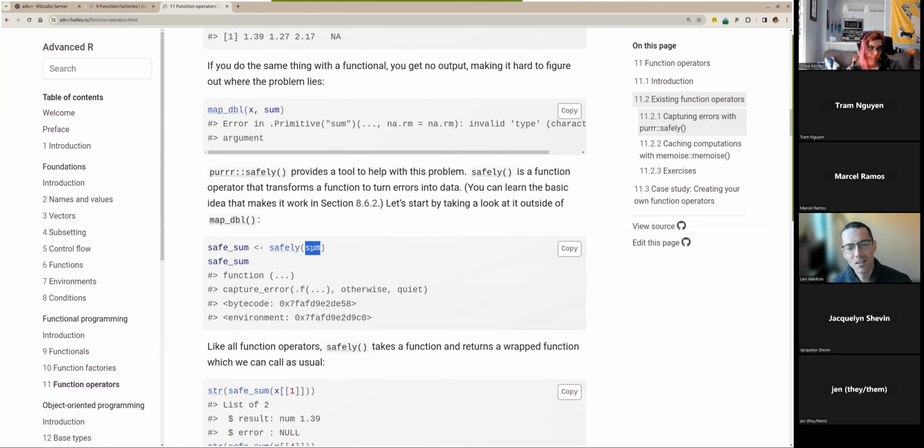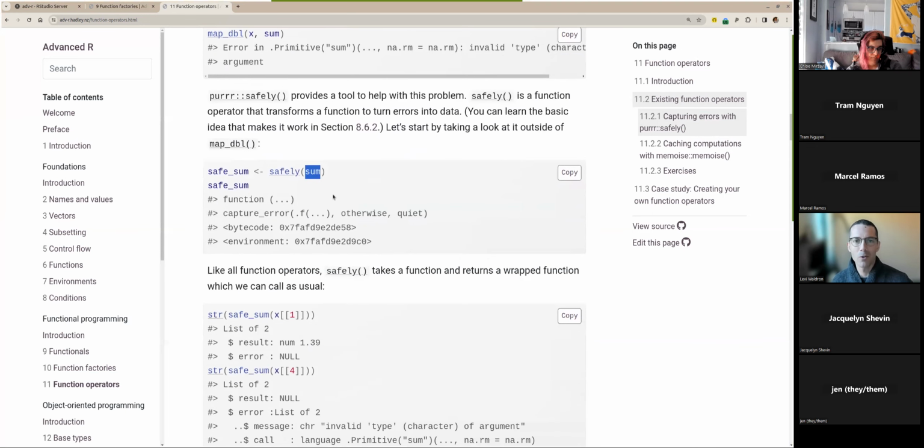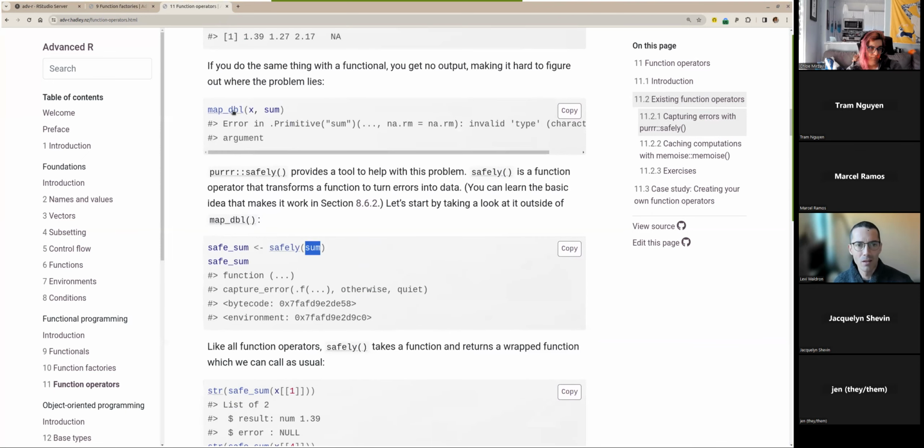It is a functional, yeah. Okay, but is it? Oh, okay. So we're talking about two different functionals here, safely as opposed to map. Yeah. Got it. Okay.